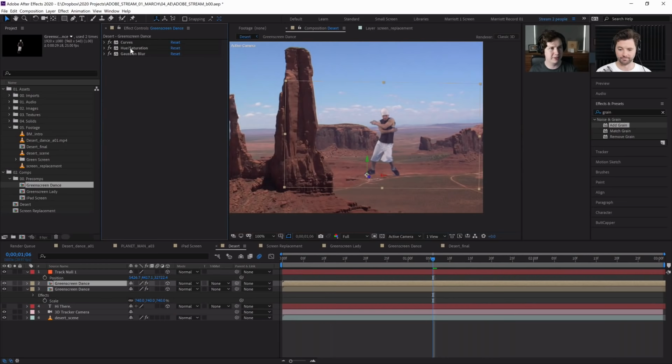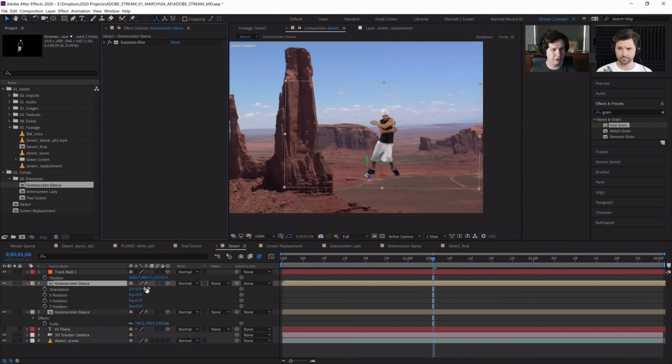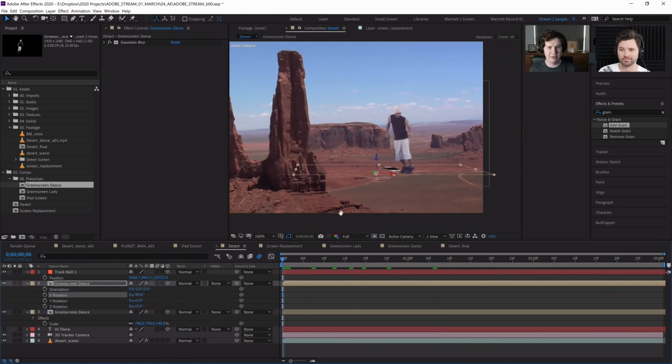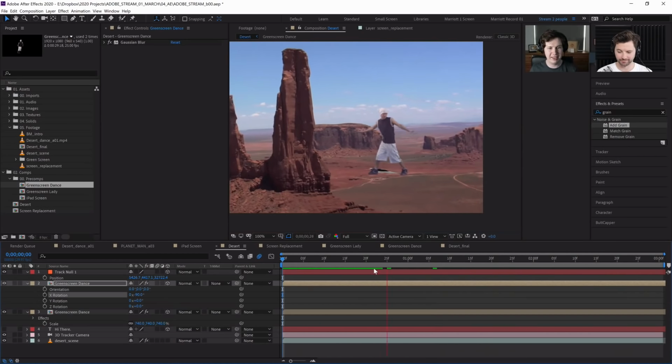We'll delete everything else, and we're going to bring up its rotation. When you have a 3D layer, it has more rotation properties. We've got a Z rotation as well, but we don't want Z rotation. I always have to run through all of them to remember which axis we want to rotate. We want the X-axis, and minus 90 degrees is where we want it. So now it's flat on the ground, and we've got a little duplicate of him down there.